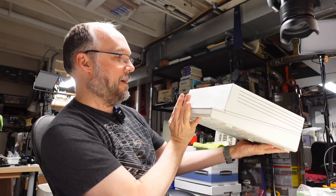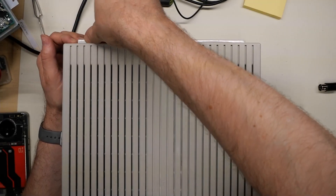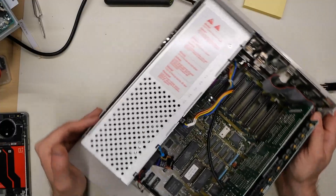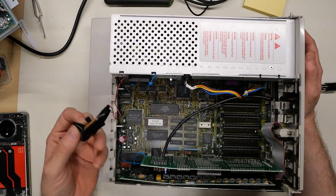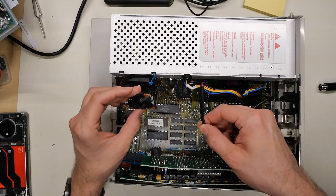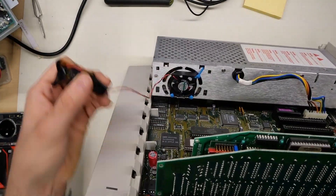Looks pretty nice. I am led to believe that this is a ROM 3 machine, which people are probably asking about since I already have a IIgs on the channel. That is correct, but I do not have a ROM 3 IIgs. So let me just pop this open. There we go — there's the IIgs. And yes, indeed, it's a ROM 3. I don't have a ROM 3 machine. The fan thing is here and I guess it came disconnected in shipping. I am definitely not going to be keeping that.